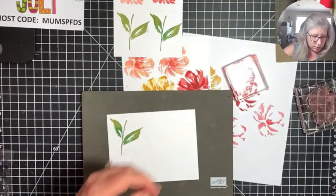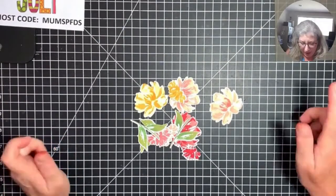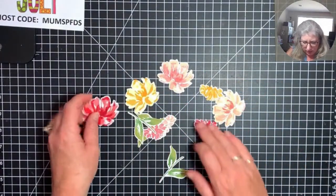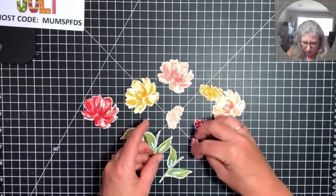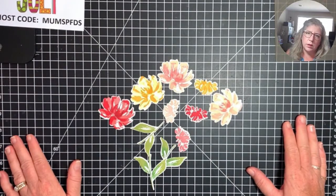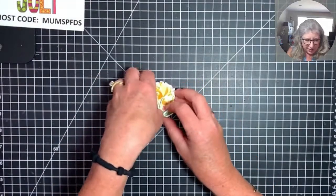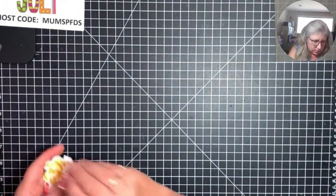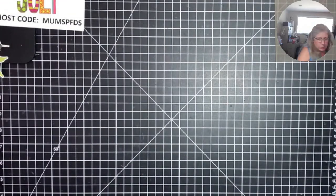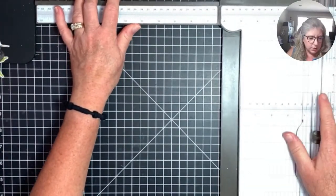I'm back and here are all our pretty flowers we cut out — more than enough to make one card. Next I need to show you how to make the flower pot base and also the piece that the flowers get adhered to. I'm going to set the flowers aside and grab my trimmer to cut two flower pots — I like the petal pink but I couldn't decide, so I'll cut two.